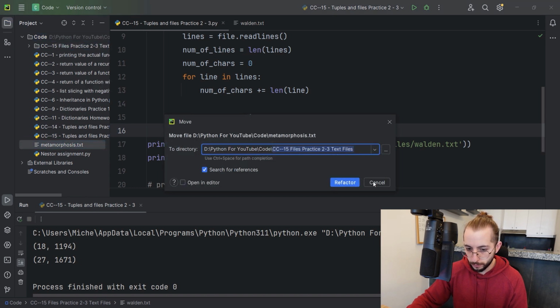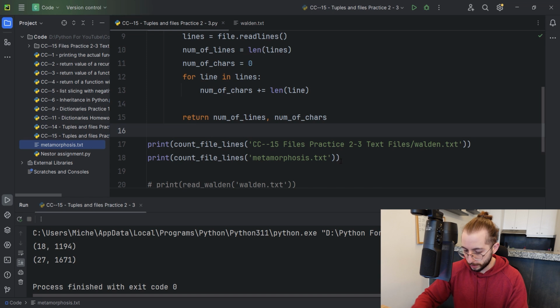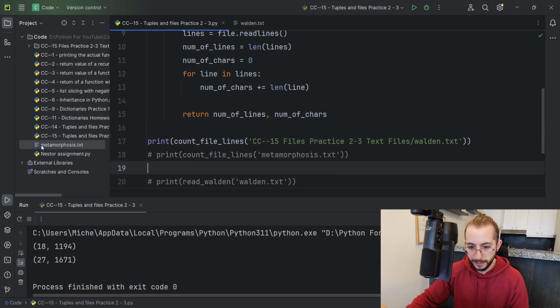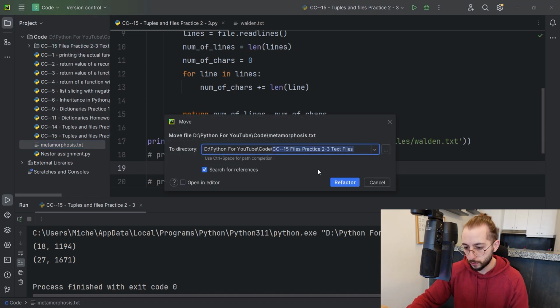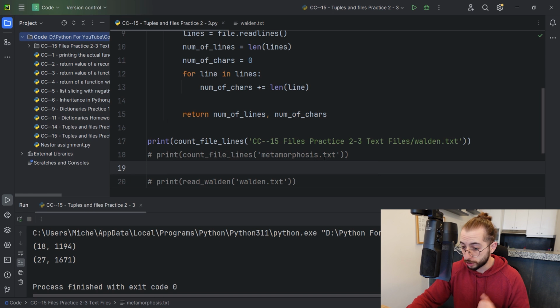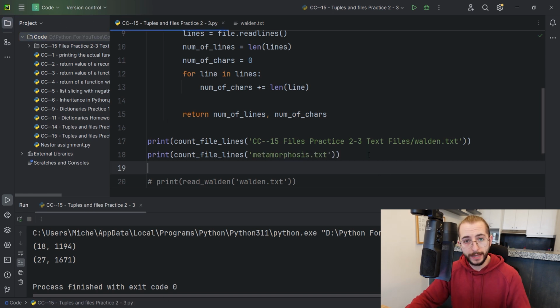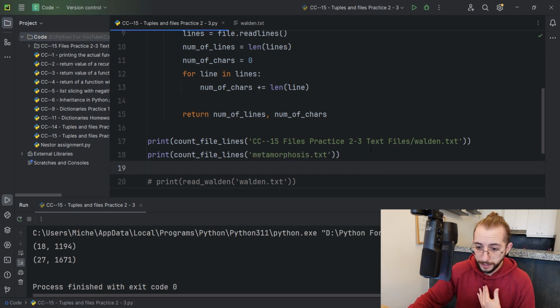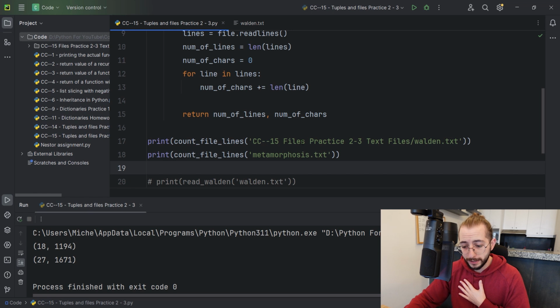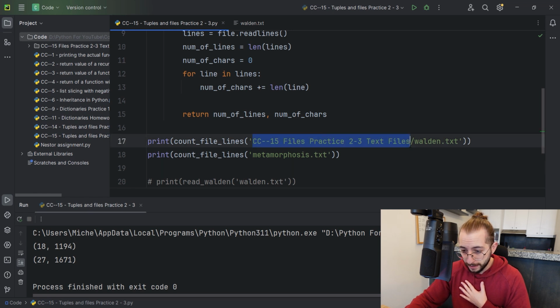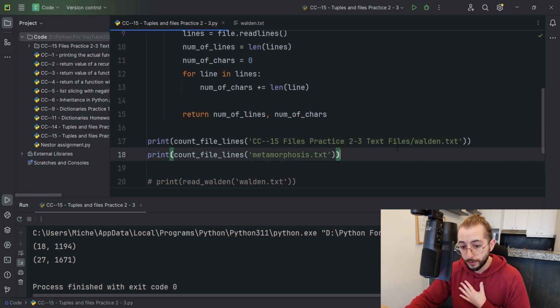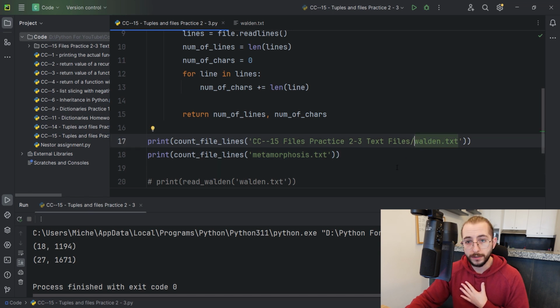Can I just cancel, or will it not work? Oh, it requires us to do it. So I will comment this line out, add this. Oh, either way it wants. Okay, it didn't change. Perfect. So notice what happens. Thankfully, it did it for us, but what it did is it actually sent in the directory name first, slash, and then walden.txt.